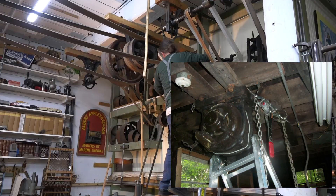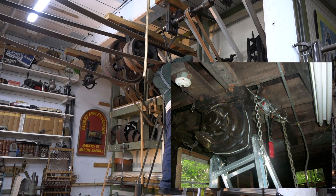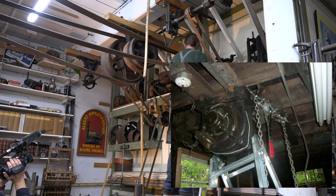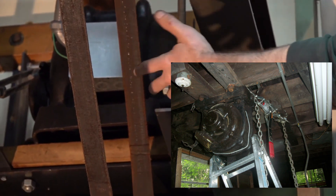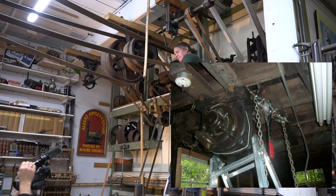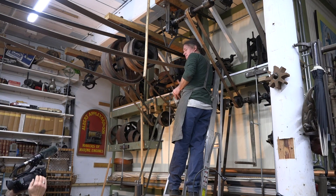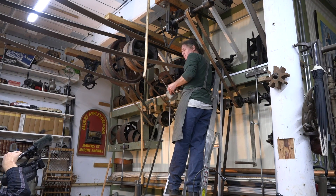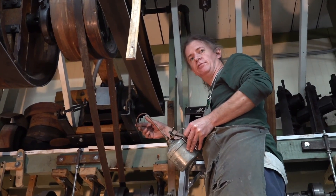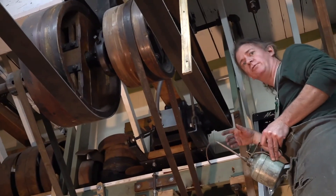It was hung from the rafters in a mill that I had reclaimed some of this stuff from. So now in the situation that it is in my shop, it's actually upside right — standing as it should — but after 80 years of running a line shaft somewhere, it became acclimated to being upside down. So now it's a pretty loose motor. The bearings are not very precise anymore, but I like to get oil to them.